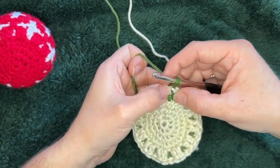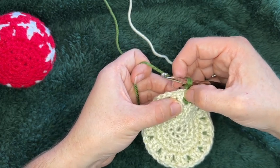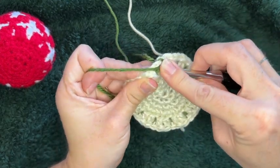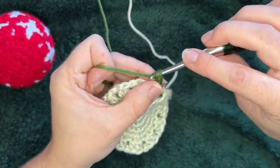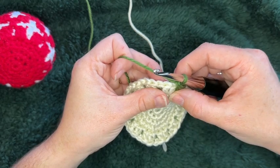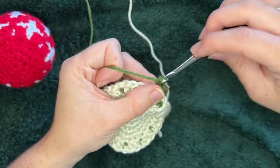So you see now, since we did a back loop only single crochet right above here, that left this front loop available for us to grab. I go in from the bottom and grab up and do a double crochet. So the first stitch is a double crochet. And then you're going to do 5 back loop only single crochets.